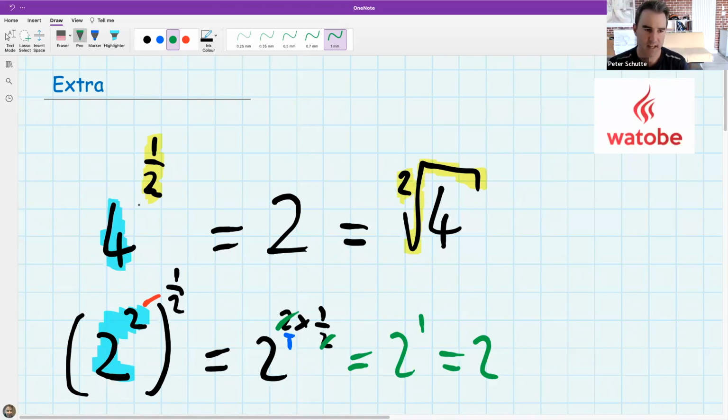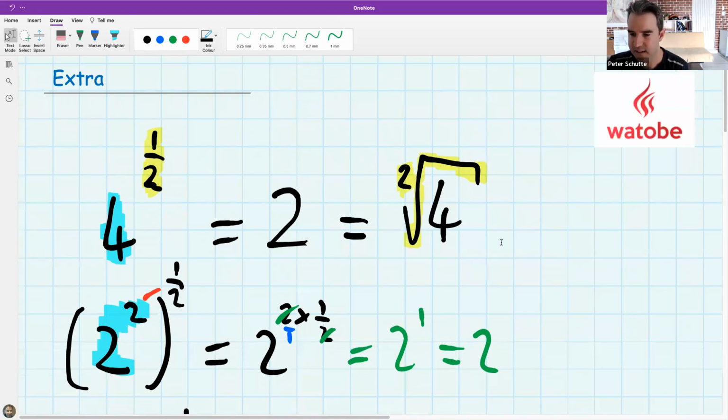So there's actually 2 ways to do this question. The one is to convert from fractional power form to root form, which I haven't spoken a lot about, but some of you know. The other way to do it was to convert the 4 into 2 squared and use the power law. Give me a thumbs up in the chat if you understand the thinking behind that. Give me a thumbs down if you feel a bit lost.